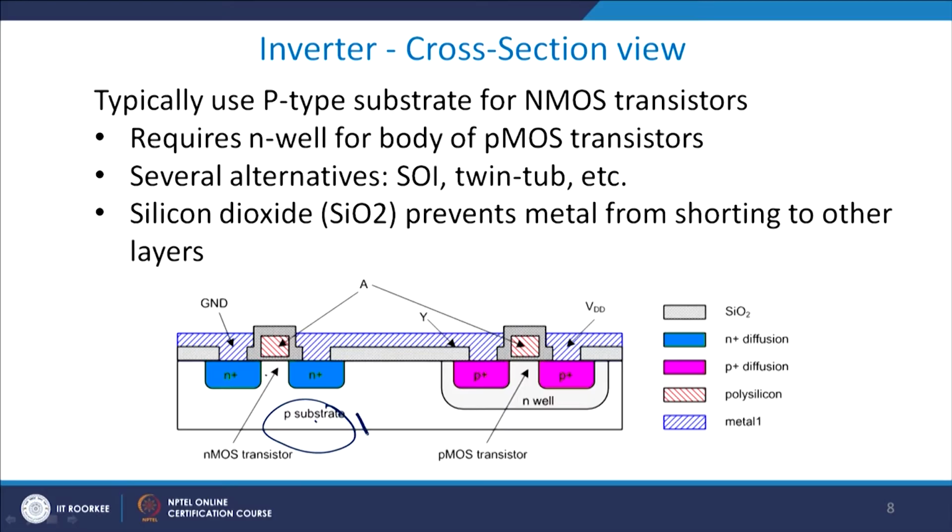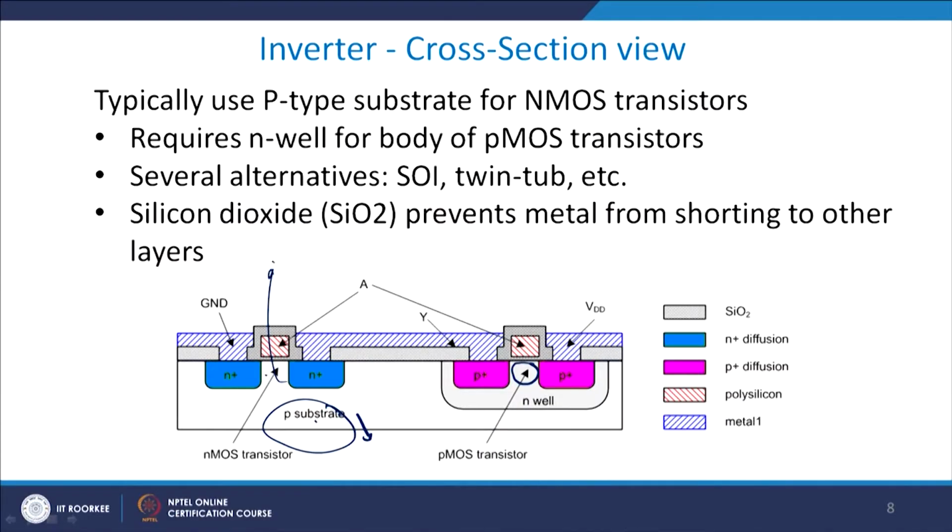So, this is basically your N well, and you try to make within the well another well, and from there you can get your p type material. Similarly, the p substrate itself acts as the substrate for the NMOS transistor, which is your N type. So, I have an N type and a p type, and they are separated by this metal 1, right. This metal 1 is separating the two, and from here and here and here you take the output values of the voltages or currents, right. Okay, let me look at the well and substrate tabs. So, I have a well tab and a substrate tab.